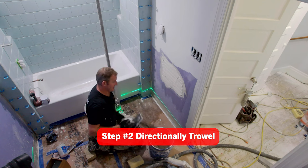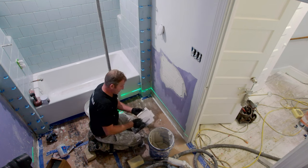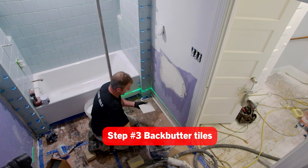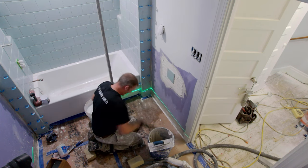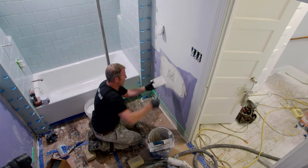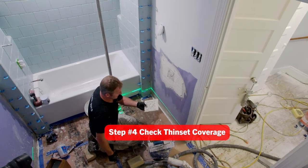And you'll see me doing this over and over again here shortly, but I just wanted to demonstrate this. This is how basically every time I go do a tile job, this is what I do. I basically thinset everything as if I was going to be setting the tile and just establish what I'm getting here. So, I mean, 1/4x1/4, you're pretty much going to definitely be getting full coverage like that. But you just want to be sure.